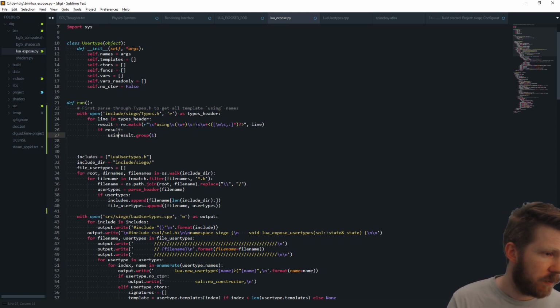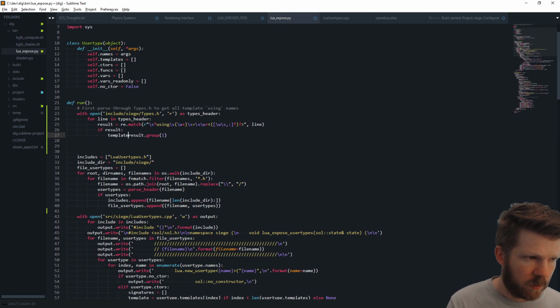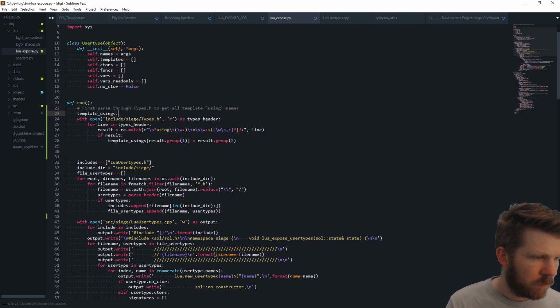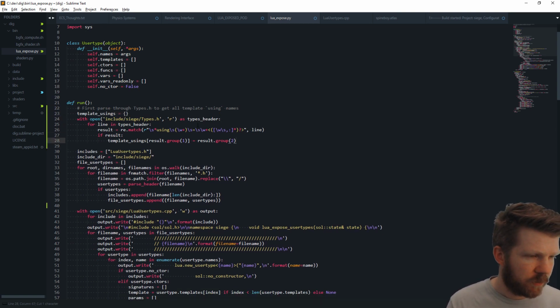I think we just want to say usings, template usings. I don't know what I want to call it. Perfect. So that should create a dictionary for us of all of our usings.